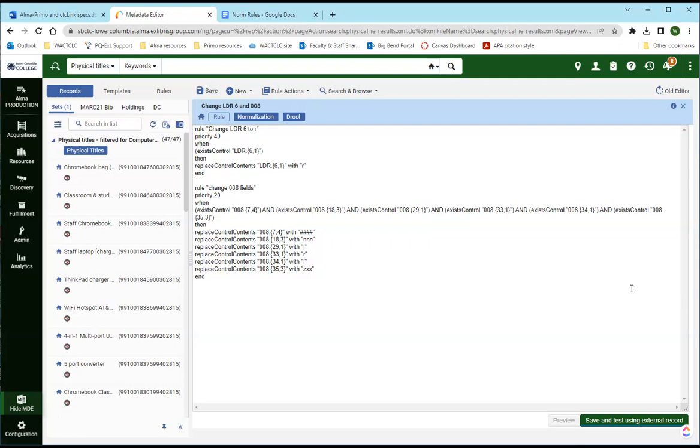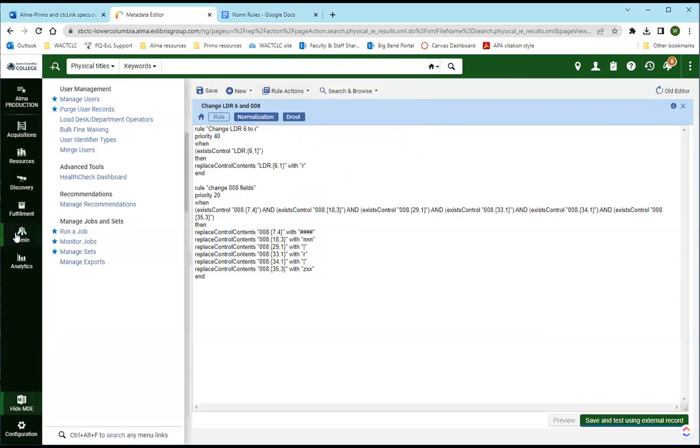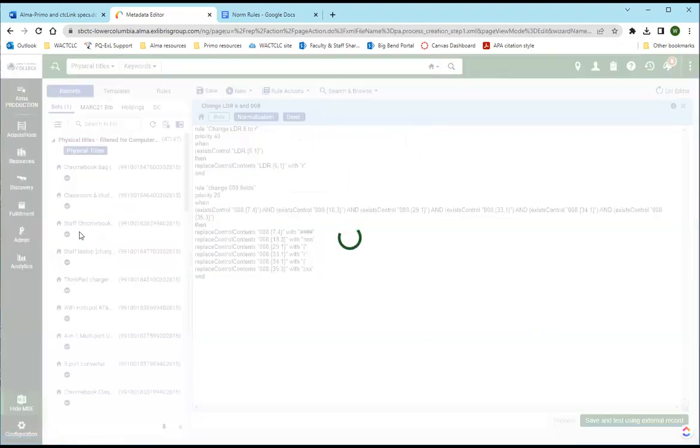Would our next step be running it on all of them? Yes. So would we create a job, since we already have the set? Yeah, we have the rule.